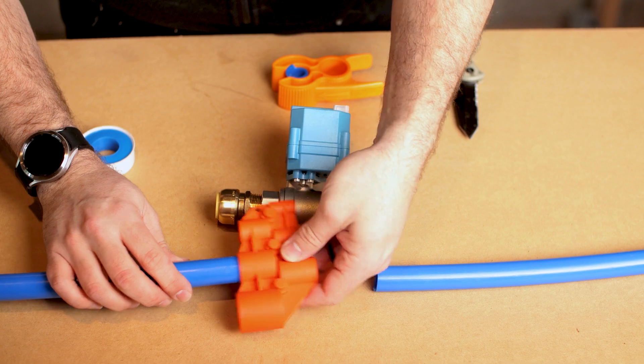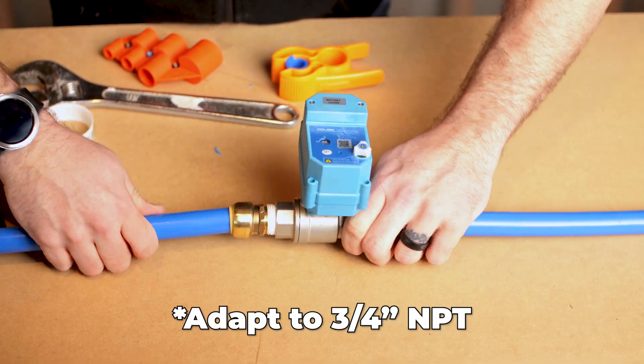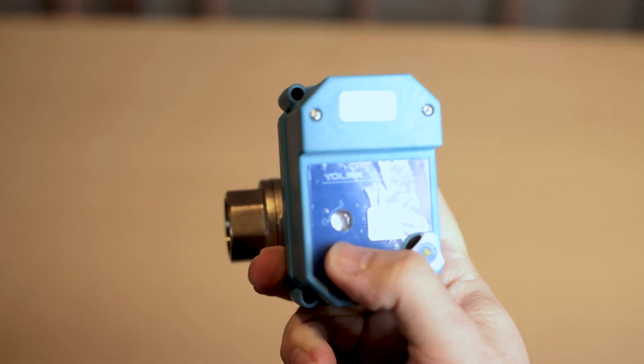Let's take a look at the motorized valve. This is intended to be installed over a three quarter inch water main line. It has a three quarter inch female NPT style threaded connector on both sides. If this is something you are not comfortable with, you might want to hire a plumber, especially if you're going to be cutting in a tight space. But there are easy options if you want to do this yourself. Here I have a three quarter inch NPT to three quarter inch press-on style adapter from SharkBite. If you just cut into your line in the proper location, clean up the ends, and then these press on and become a three quarter inch NPT style connector. On the top of the valve, you'll see a gauge to indicate what stage the valve is at between open and closed. There's also a manual control that requires pulling the handle up before you can manually turn to open and close the valve. I'm not doing a full installation tutorial today, but if this is something you'd be interested in seeing, let me know in the comments below.